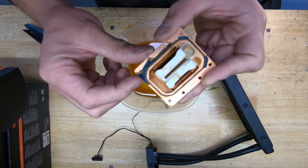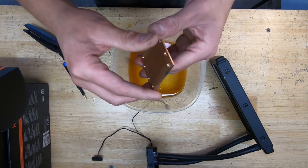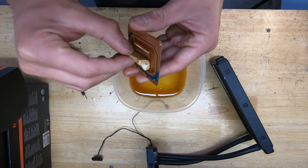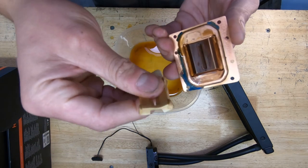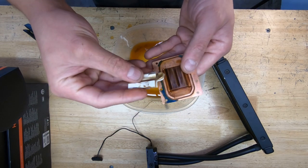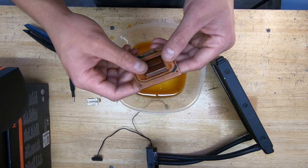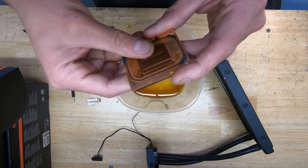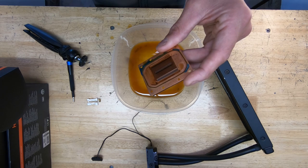So I'm glad I saw this, and I'm glad the motherboard that this was on still works, which is surprising considering fluid has been leaking all over the place. Yeah, she's pretty nasty. All right, so we got this rubber piece over here, which I ain't no scientist by no means, and I ain't too sure what this is. So if you know what that is, let me know down below and educate a guy on this. And these little fins look to be a little chunky in there.